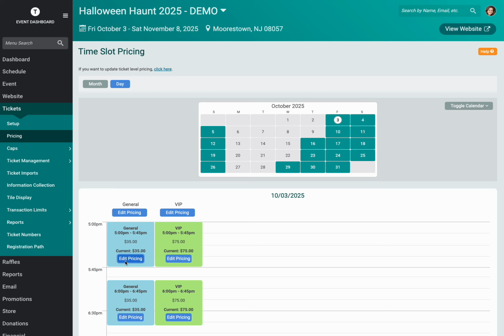So this is a really, really easy to use way to manage all of your pricing, and it's self-serve, so you can make updates at any time, and you have really effective ways to increase your revenue from your event by doing interesting pricing strategies like price increases and volume discounts.